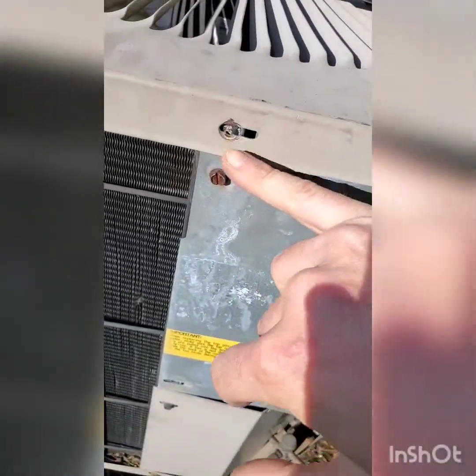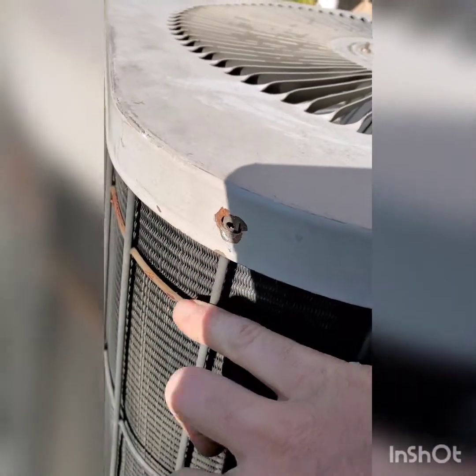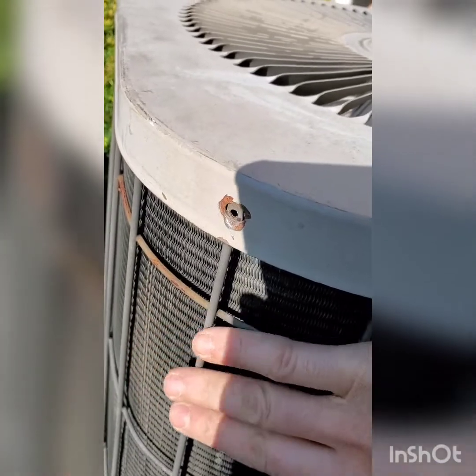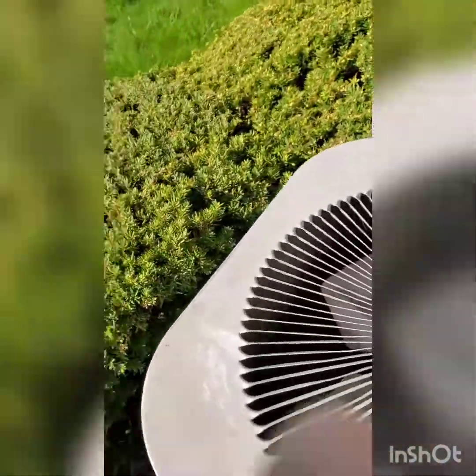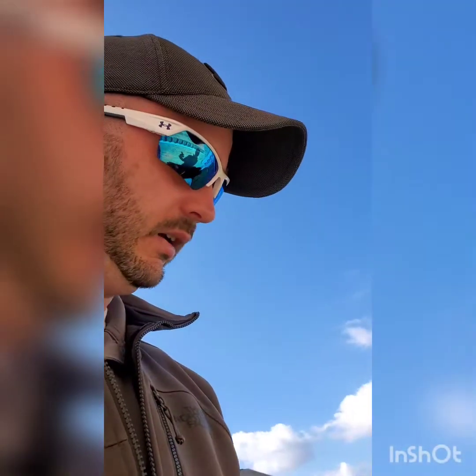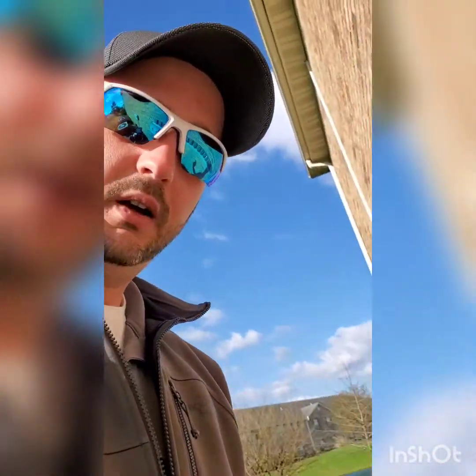The fan's running — that's all I wanted to know. Now we'll go through and connect all these points. These wire cages sometimes don't line up, you gotta play with it. We're going to hook this up, put the cover back on, and I'll go knock on the door and have them turn it on. That way I can come back out and put my gauges on just to make sure their freon levels are good and everything's functioning properly. Thanks guys.